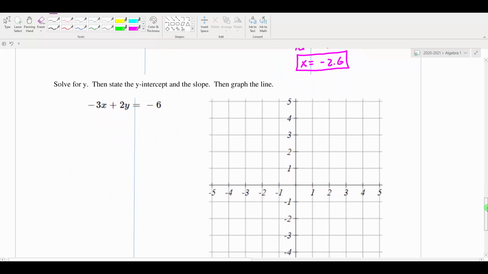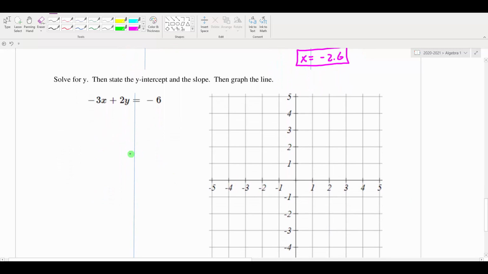All right, last problem here. Notice this one is very different from the other equations. There are two variables here, guys. There's an x and there's a y, so make sure you read the directions. You need to know which variable to solve for. So we are solving for y, and what that means is we need to get y by itself, right?